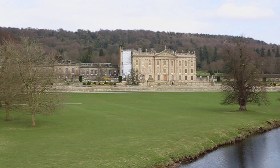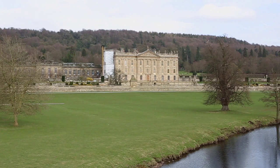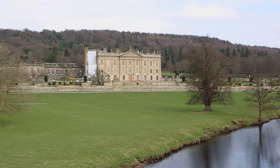There's the most magnificent backdrop of the house, and there's lots of terrain. It's quite steep out there. You tend to think, on the bottom here by the main arena, that it's flat, but there's a lot of hills out there, and it's testing for the horses, testing for the riders, and it's all about keeping the balance and keeping the rhythm. And if they can do that here, they can do it anywhere.